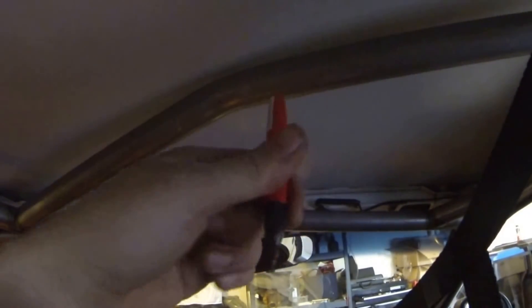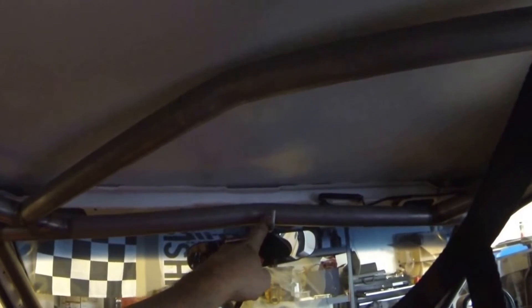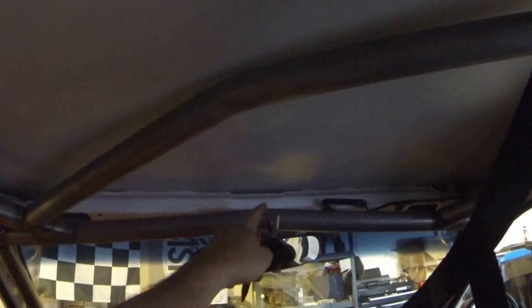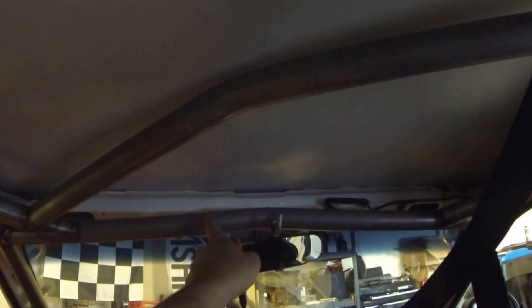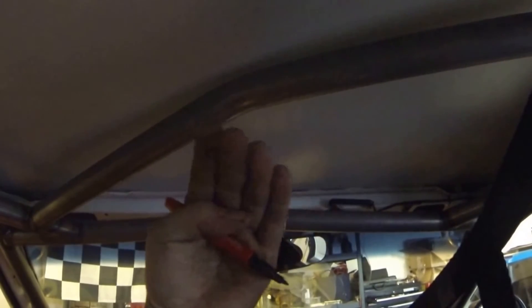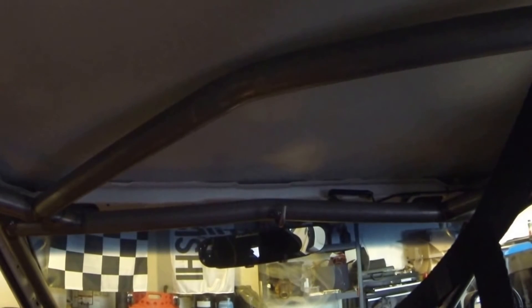Let's take a look at the noggin bar. There are a couple of different places we could put it. We don't necessarily have to have a hole in it, but we do need one in the windshield bar up top. Normally I put the hole in the windshield bar right at the center, but since there's a bend right at the center and there's already a hook here, I'm going to move it a little off-center — just outside of that bend. I think I'm going to put it on the front side so it's a little less visible.